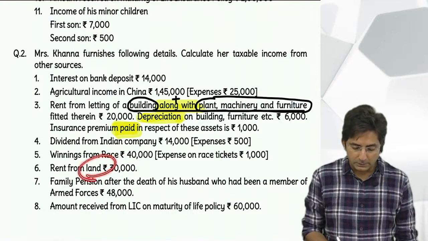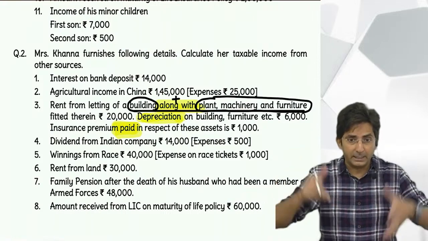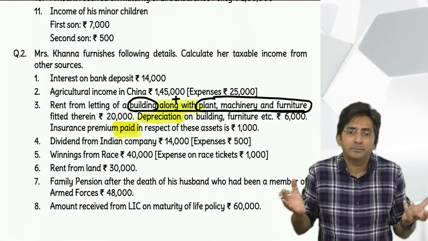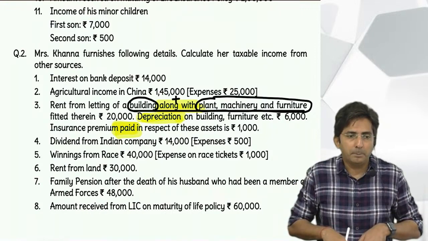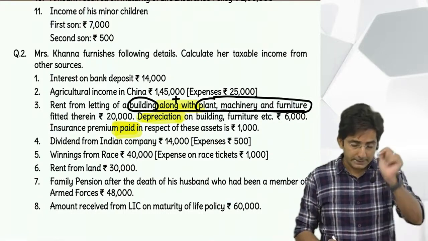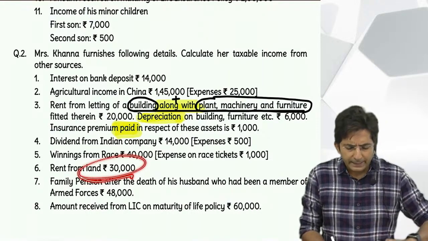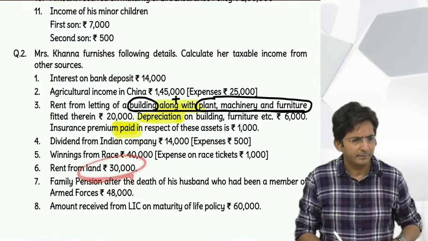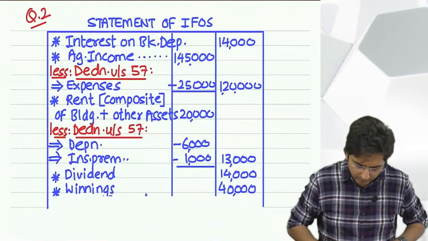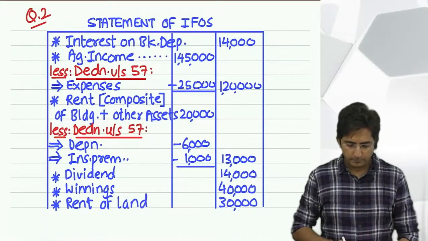Tell me, what if this was an agriculture land? Then it is exempt. If you remember the last lecture, I told you whether you do farming on agriculture land or you give it on rent, the income therefrom is exempt. Some people themselves do the farming, some people give it on rent, but if it is agriculture land, it will be exempt. But it should be in India. So his doubt is: what if this was agriculture land? Then I would have said exempt under section 10(1). Regarding India or foreign, if the problem is silent, we can assume India. But this is not agriculture land, this is a normal land, so it will be taxable. Okay. So rent of land 30,000.